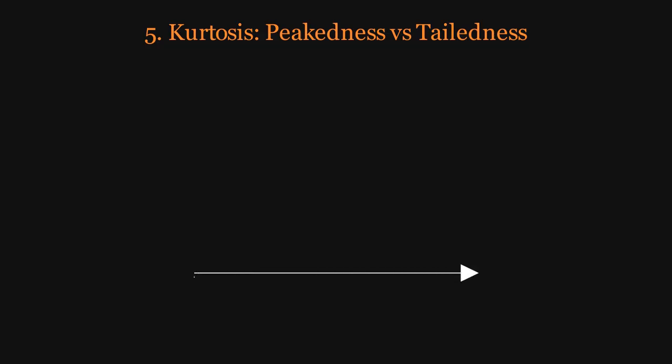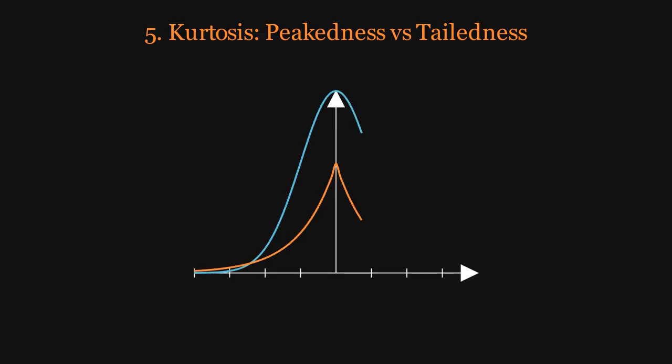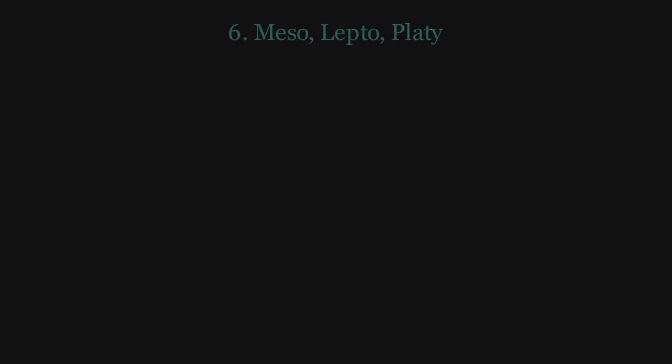Section 5. Entering the world of kurtosis. If skewness is about leaning, kurtosis is about extremes. Often misunderstood as just the peakedness of a curve, kurtosis actually measures tailedness. It tells us how much of our data resides in the tails versus the center. High kurtosis means more of the variance is a result of infrequent extreme deviations as opposed to frequent modest deviations.